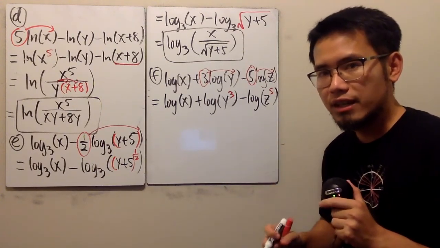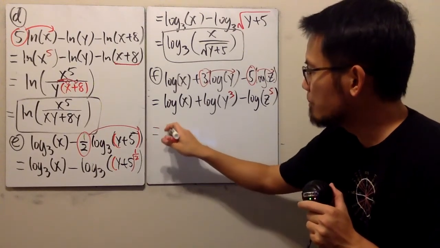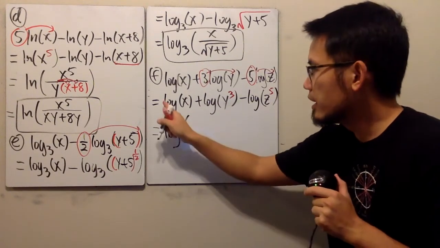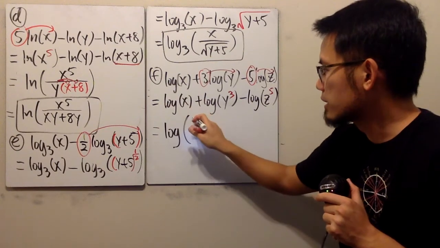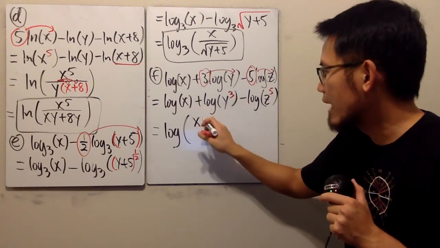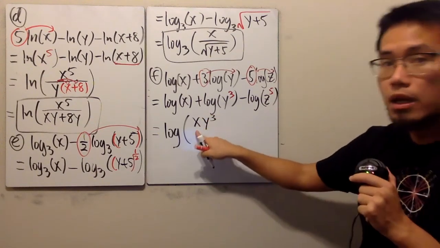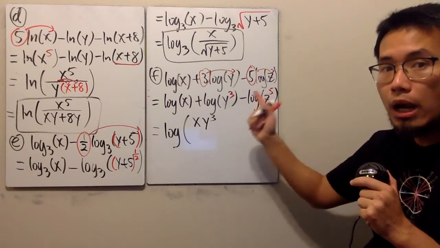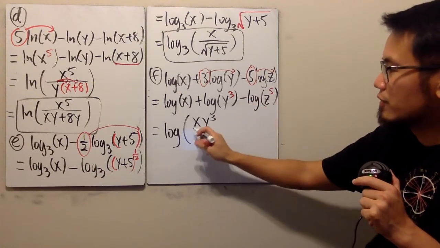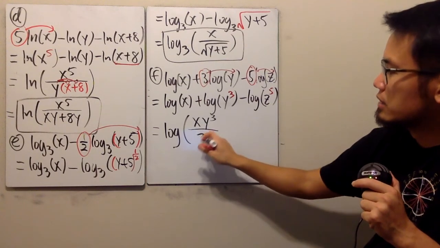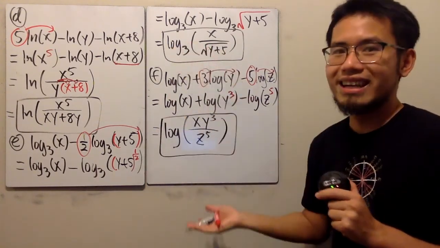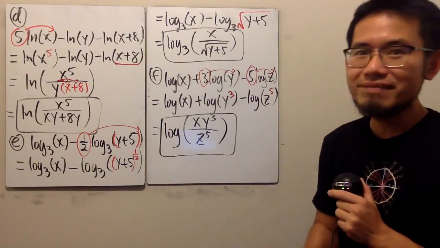Lastly, combine everything together. Just do everything in one step. Everybody's log, so open the log, open the parentheses. Here is positive, so this x goes on the top. This is y to the 3rd power, that's positive, so we have this on the top as well. So we have x times y to the 3rd power on the top. Now, divided by, right, because minus means you divide, this, which is z to the 5th power. Yeah, just like this. It's not as bad as it looks, right? That's it.